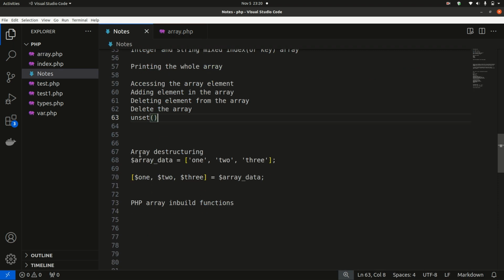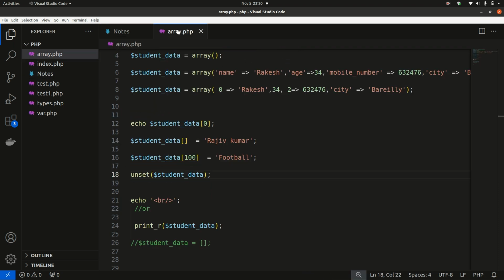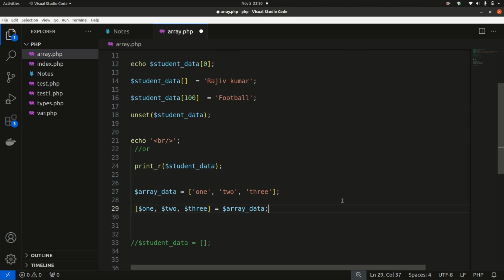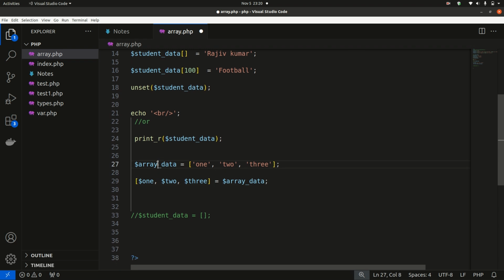What is array destructuring? A cool thing. We just copy the example here. There is an array containing some data like 1, 2, 3. So we can distribute the values into specific variables like this. And how can we print it?